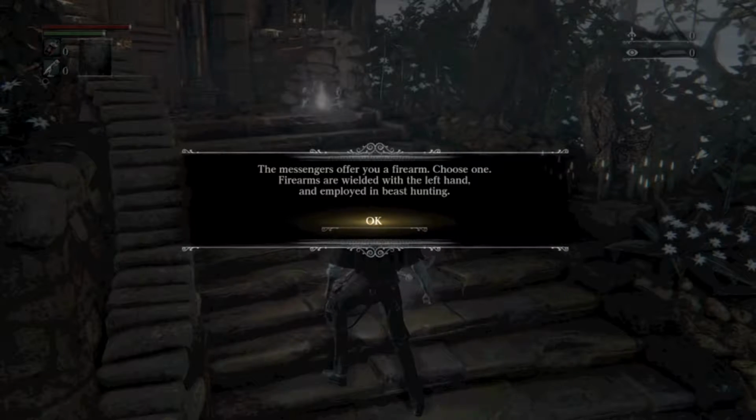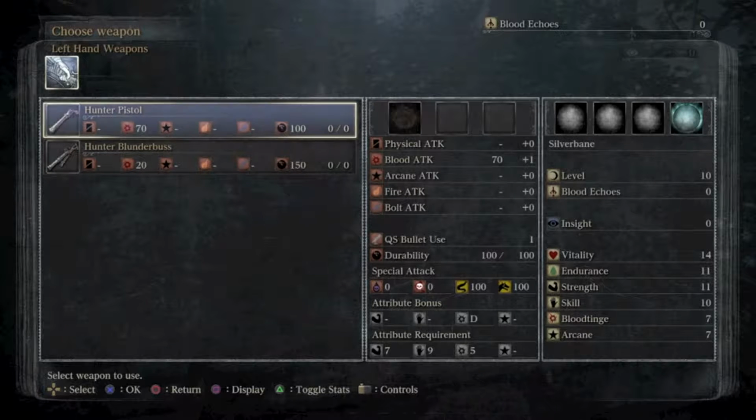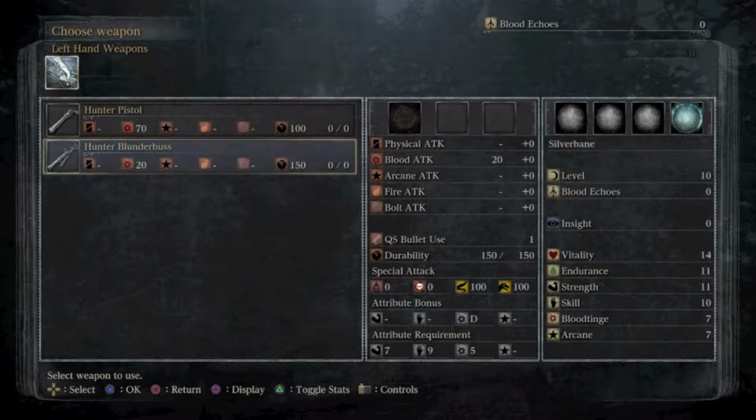Now, I really wish, looking back, that I had chosen the pistol instead of the blunderbuss. Like, I thought, hey, it's got better durability, I should choose it. But the pistol, I should have chosen the pistol. Aw, man. It's gonna come to bite me back soon. Oh well.